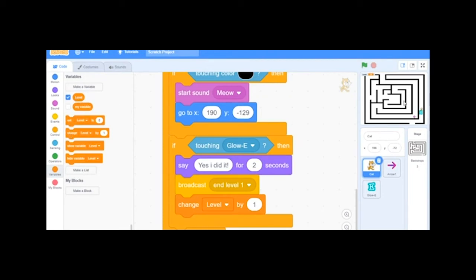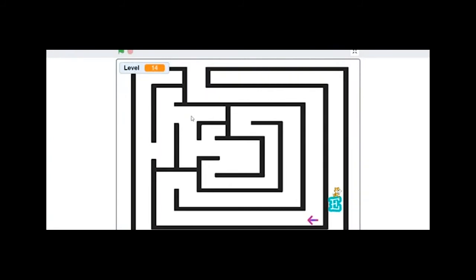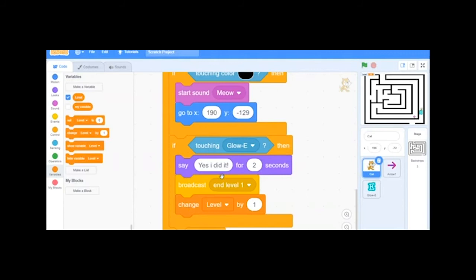Is it once you get to the end? Is it once you collect maybe a specific number of scores that you want your players to score? If the target was to collect maybe 50 items, once you reach 50, that's when you change the level. So you give the condition, you use the if to give the condition on when you want the level to change. In our case, we want the level to change once the cat touches the letter E. And that's it. That's how in our game we were able to change.